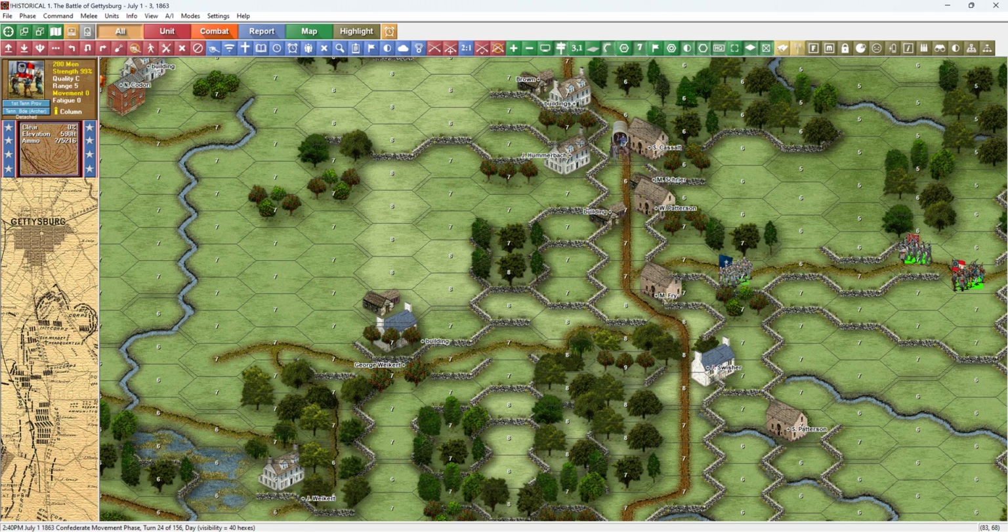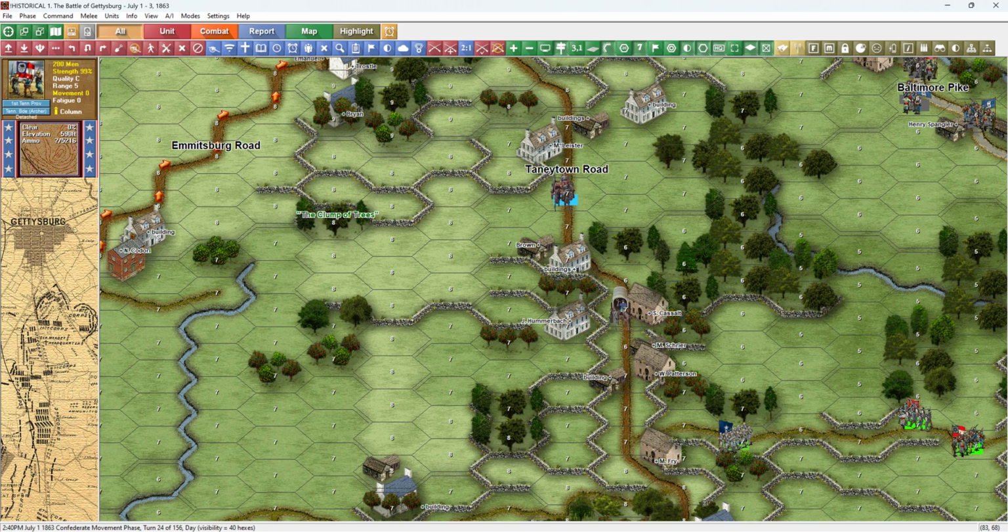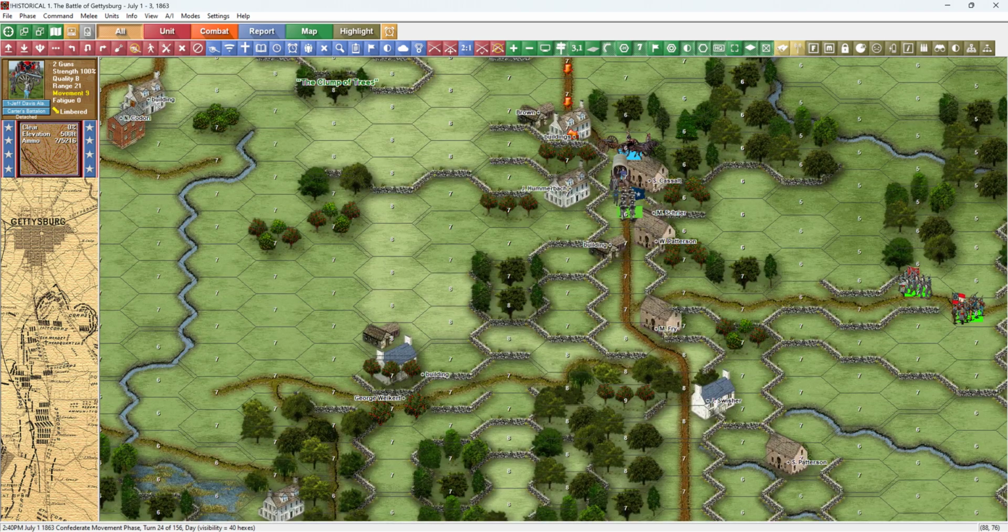Now, here's this goofy wagon, the Union wagon. So we've got 94 men. This must be a guard for Ewell, just a detachment, but he's good enough to take on this wagon. Yay, we'll melee him. And I'll move this artillery down right in back of him. Then we've got O'Neill.